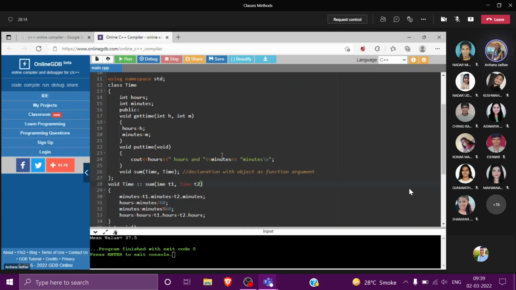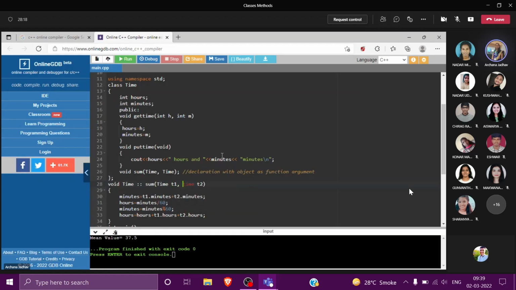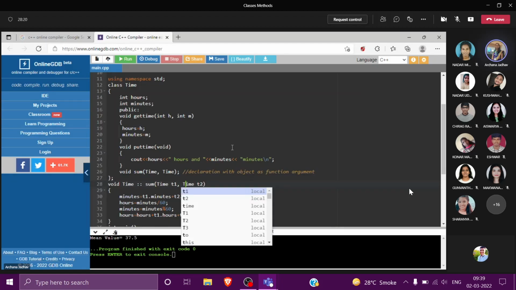So what your function should do actually, suppose it is told to you to find out the time taken by one student to write the paper and the time taken by another student to write the paper. And suppose I want you to do the addition of those two times, so that is the total amount of time required by two students. Like that I am doing some program.